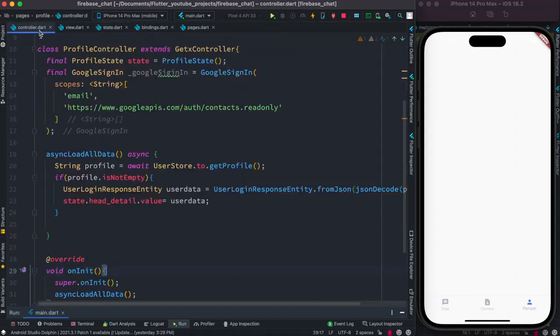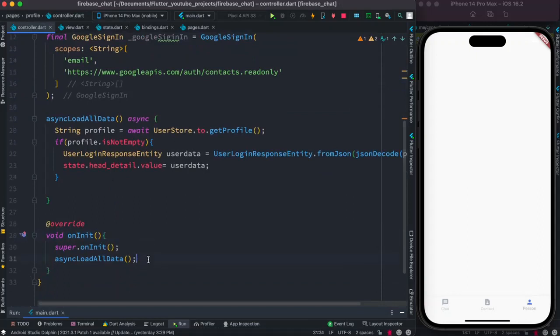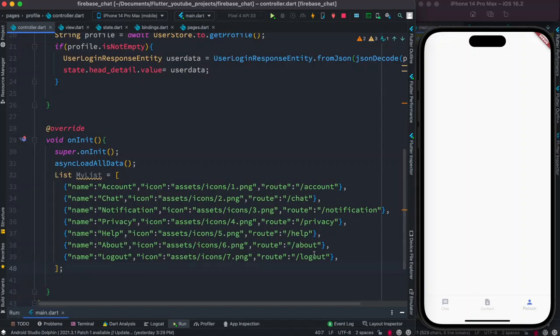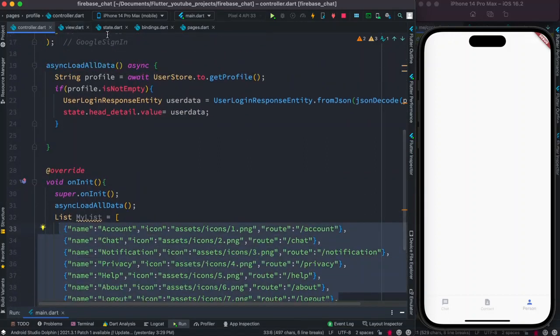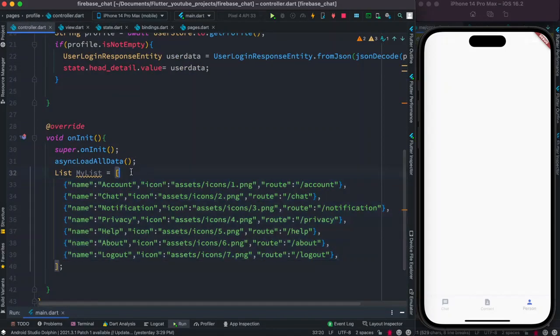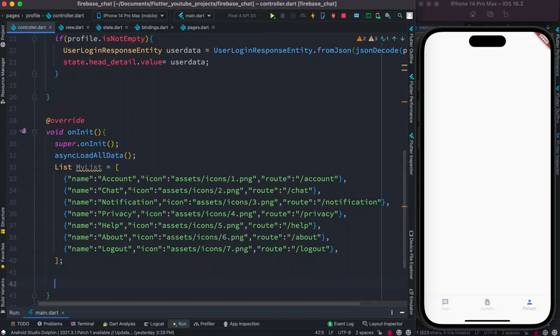Now to be able to update it, inside this onInit function, we will first declare an array, a list of items. So here we'll come down, and here we have this list of items. Here we have some links. Now we want to update this list using this list and the values itself, and actually it's pretty easy. How to do that?